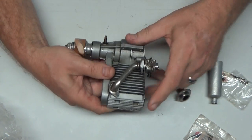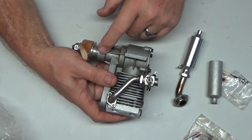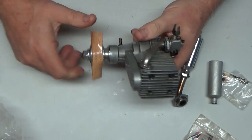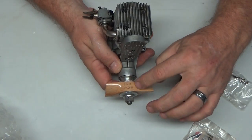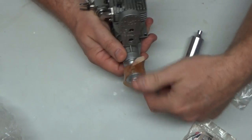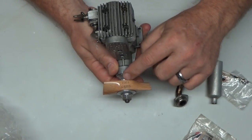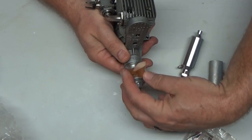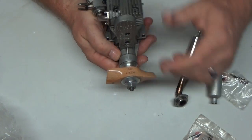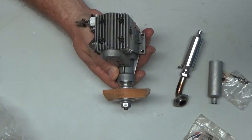But anyway, I'm looking this engine over, and it's a used engine, obviously. Kind of dirty. It could use a cleanup. Now what I'm noticing here is, I hope this was a previously damaged prop, because it looks like it was a Zor. Pretty nice prop, 14.6 stub here. It's actually a really nice stub that I'm going to keep for other engines just as a spacer.